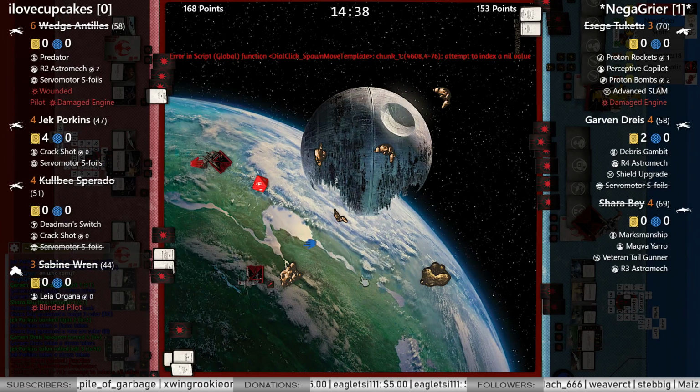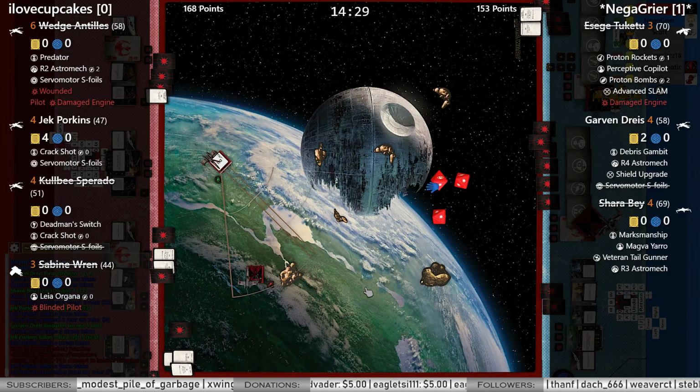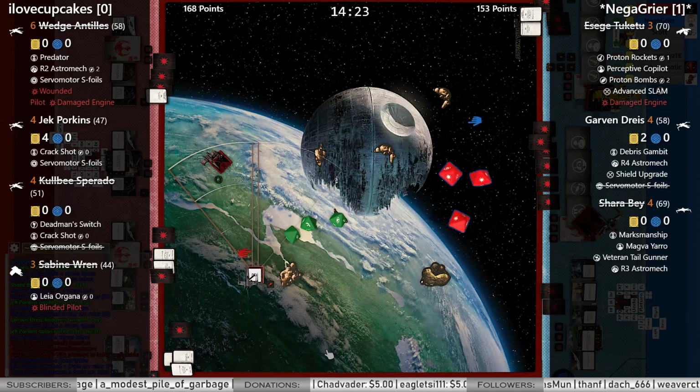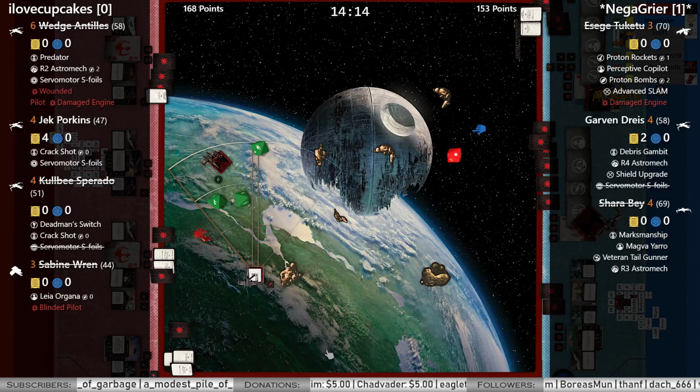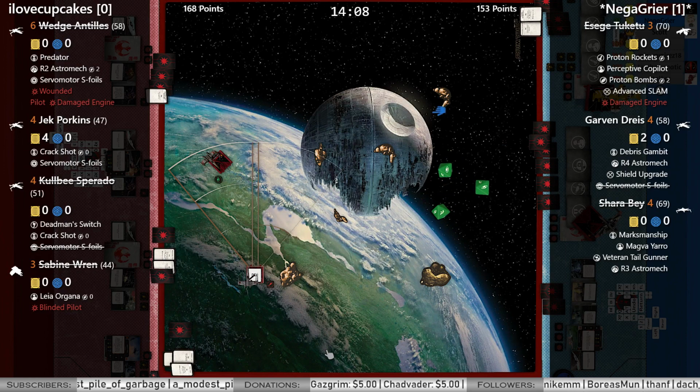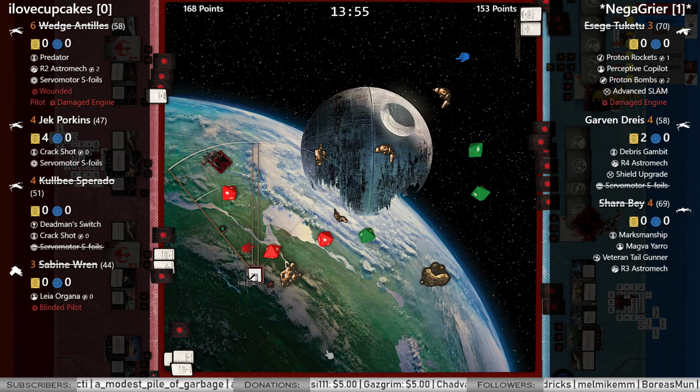Jack rolls for it. Gets a focus. Garven's gonna take his shot. Range three. One hit. One evade. Alright, Jack's got the focus. Garven does not. This could end him. Hit focus, spins it for two. Needs at least one evade to live, and he doesn't get it!